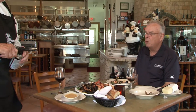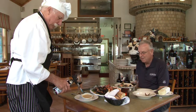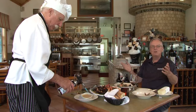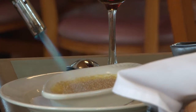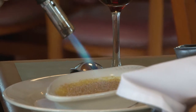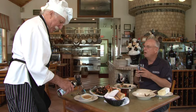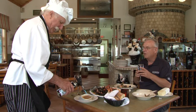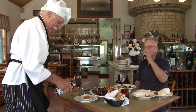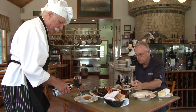Oh, I could get in trouble with that torch. See, I like having your own chef. I got Rocky here as my personal chef at the table fixing my creme brulee. Now I can have my pinky up. This wine, by the way, is out of this world. You're absolutely right, it's wonderful. Later on, if you want to take a look down the wine cellar, maybe you'll see something you like.